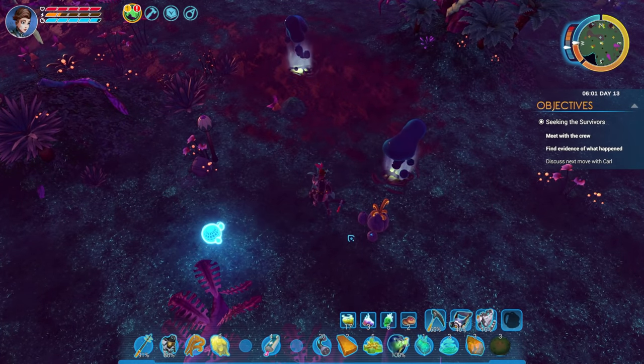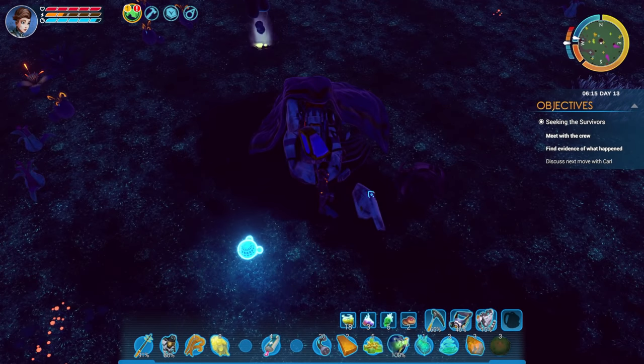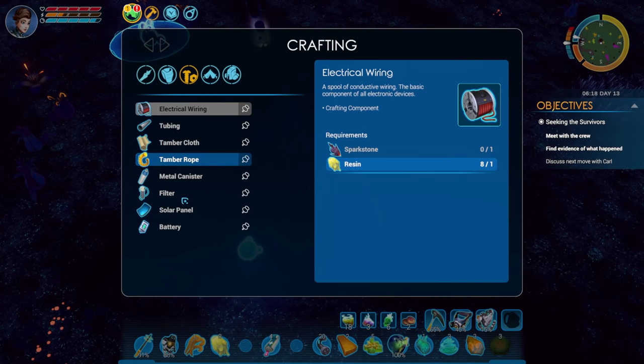I guess I should probably eat some of this food. Oh, shoot. I forgot. It's cold. All right. We got to head back. Okay. We're good right here. So we need spark stone. Now, let me see here.